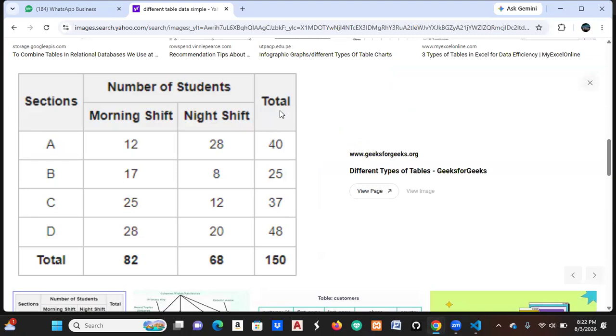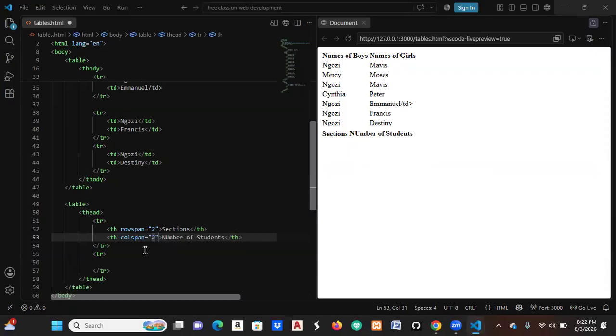Total is spanning across two rows. TH, total. Total is spanning across two rows. So that is rowspan 2.